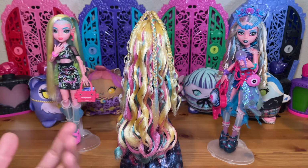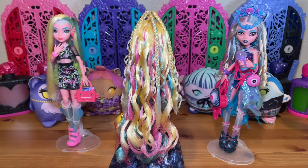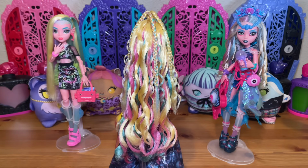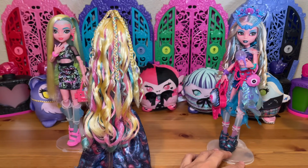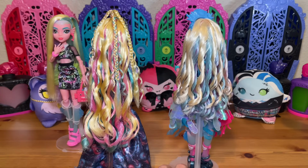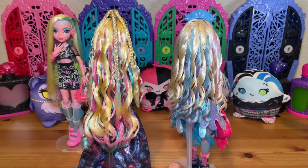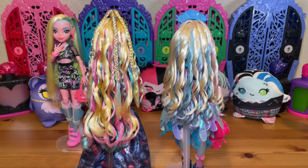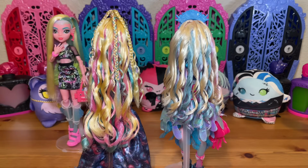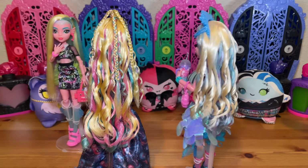That's my opinion. Everyone differs on how they think you should style hair or not style hair. So this is all very subjective and opinion based, but this is what works for me. And for reference, my Monster Fest Laguna right here, I curled her hair maybe 4 to 5 months ago. Hair sprayed it down. And here you can see how nice these curls still look. This has just been sitting on my shelf for like 5 months, and these curls are still nice. They still look good. They have not fallen out yet. So that's why I think a little bit of hairspray goes a long way.